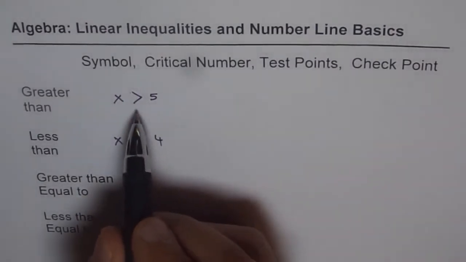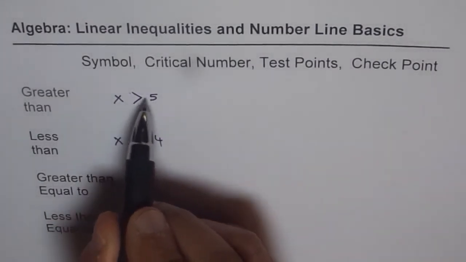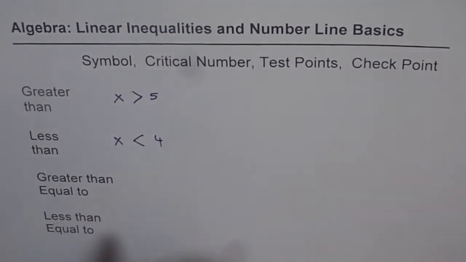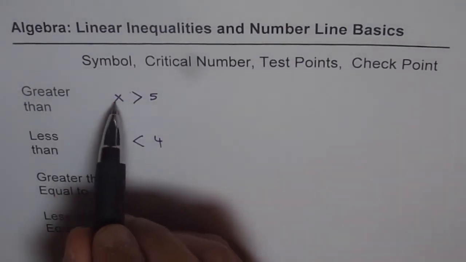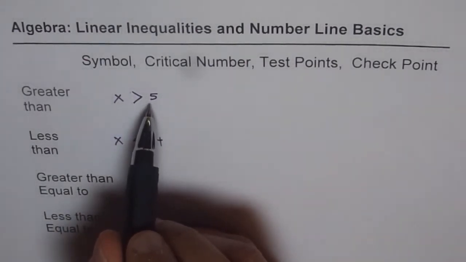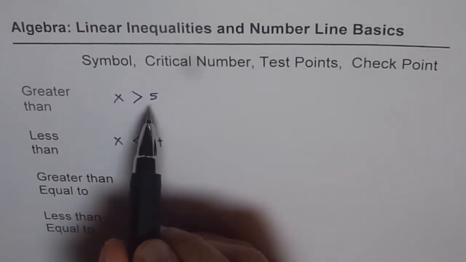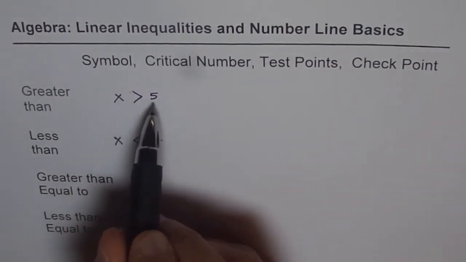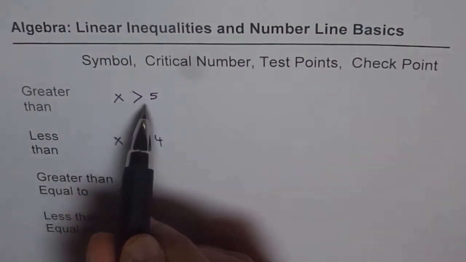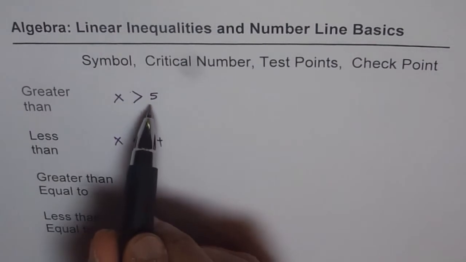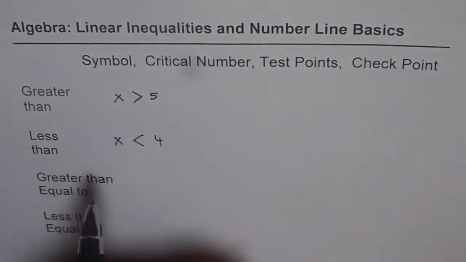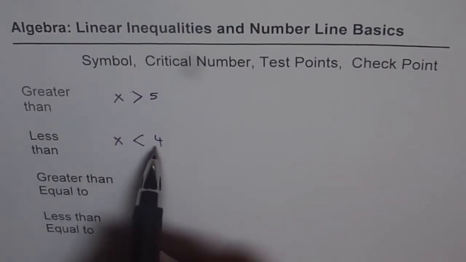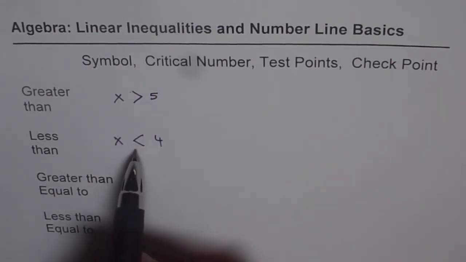There is no equal to sign here — just greater than or less than. Notice how different this is from equality. If I write x equals 5, my solution is just 5 — one point. But if I write x greater than 5, I have infinite solutions. Everything greater than 5 forms the solution for this inequality, and similarly everything less than 4 is a solution for the less than inequality.